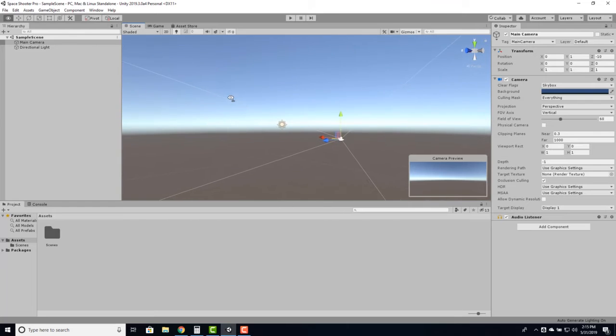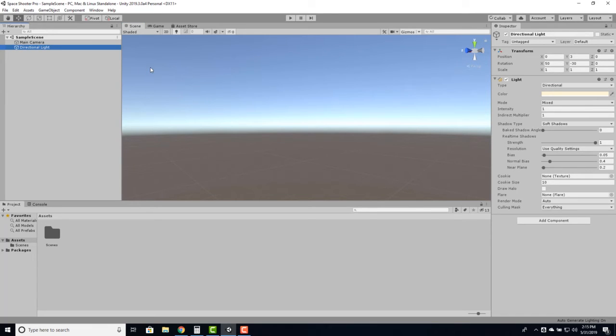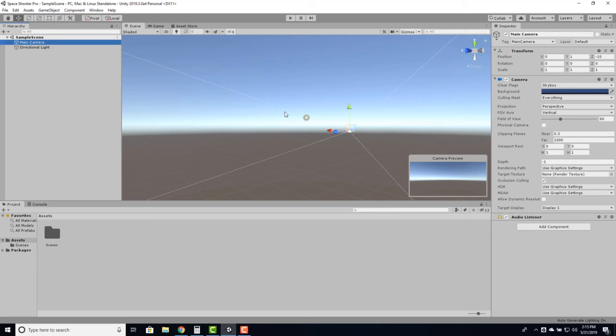a better view of. If you're off into the distance and you'd like to focus in on an object, you can select the object inside of the directional light, for example, and just move your mouse into the scene view and hit the F key to focus in on that object. I could do the same thing with the main camera, bring my mouse to the scene view, and use the F key to focus in.